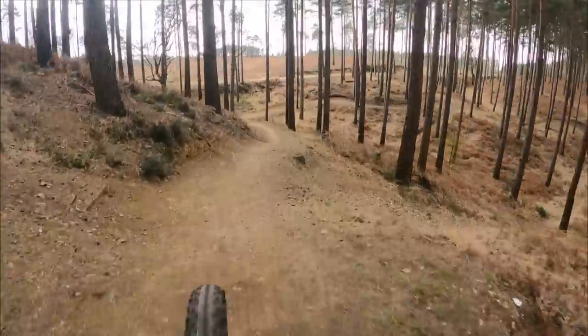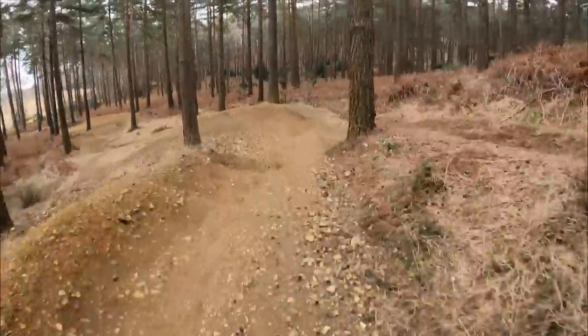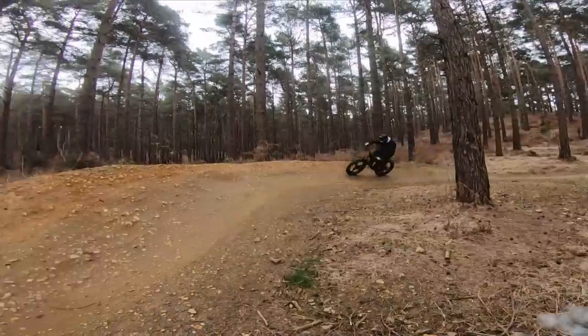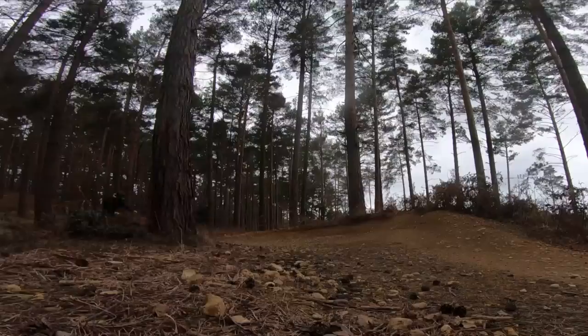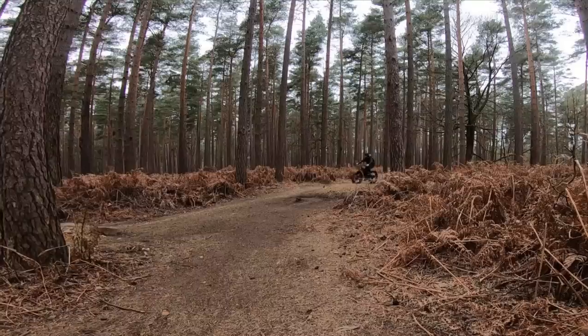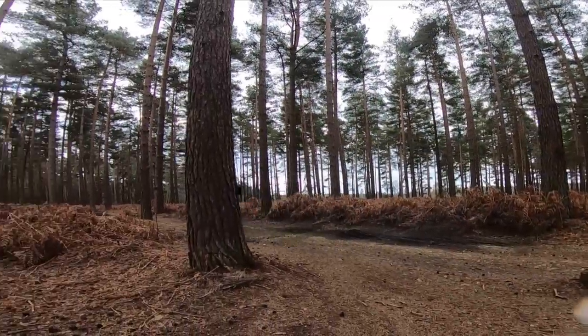First up, I wanted to see how it would actually react with the bike. Was there going to be a buzzing noise when you went around corners? So we tried hitting a few berms, just to see whether it had any contact with the bike. And it just didn't. There was no extra noise. It didn't rub at all, even when you sort of bounced off a couple of things.